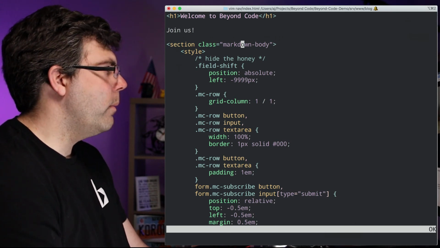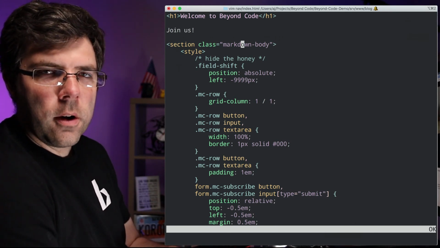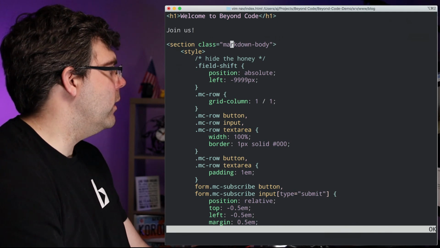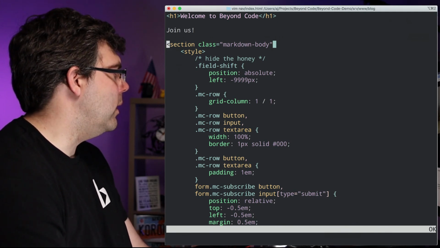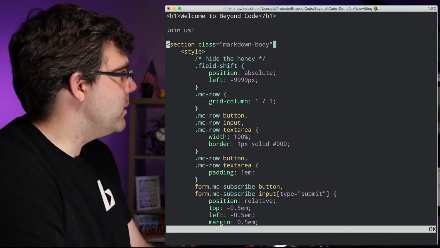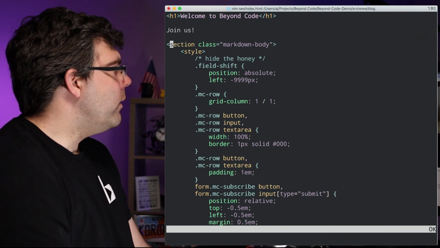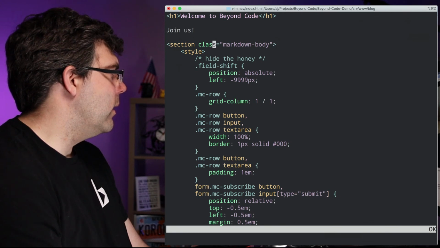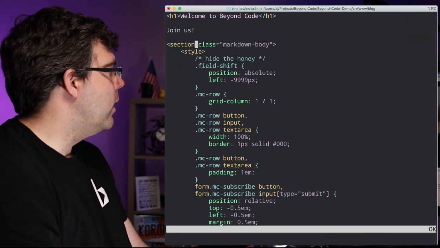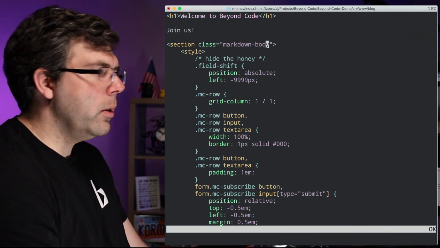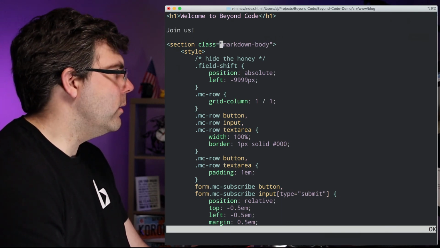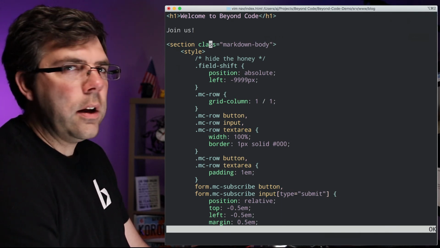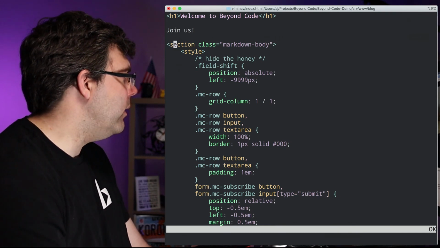All right, so now this is the part where you can tune back in if you're interested to learn about the Mailchimp stuff. All right, so what I've got here is I have created a style called Markdown body for this page. So this is just going to apply that style to form elements and stuff that's inside of it.